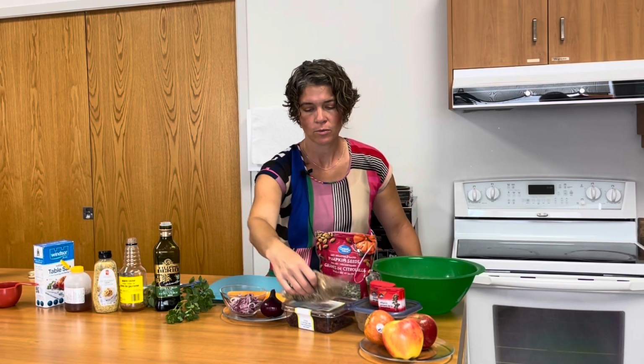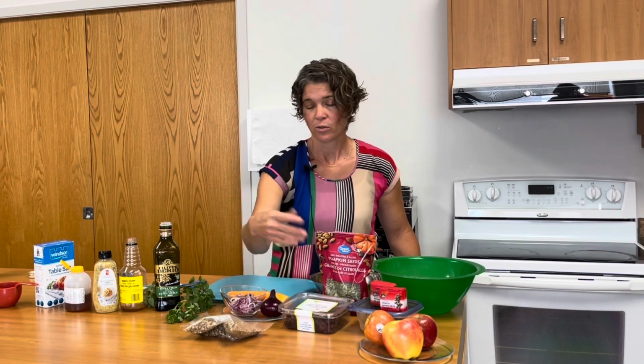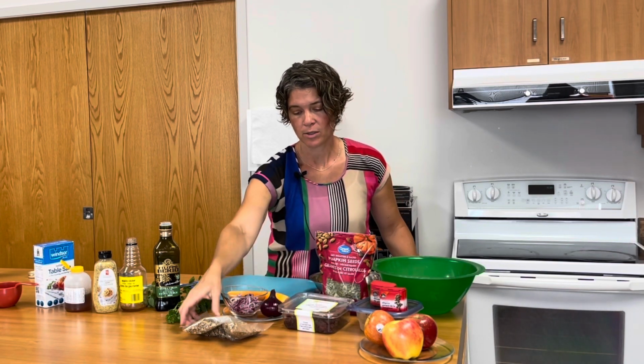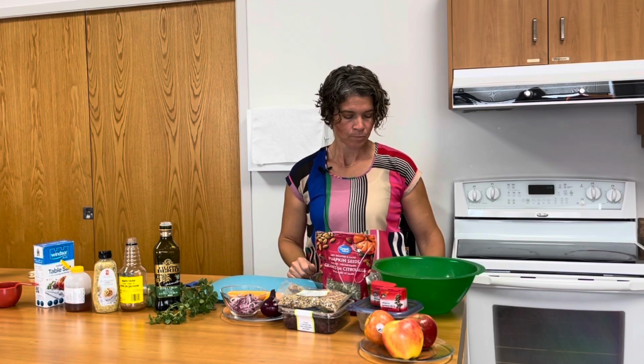And then instead of raisins, today we have cranberries. So if you have raisins, add them. If you have cranberries, go for it. Cranberries and sunflower seeds do taste really good together. And then out of the garden, we've got some fresh mint.